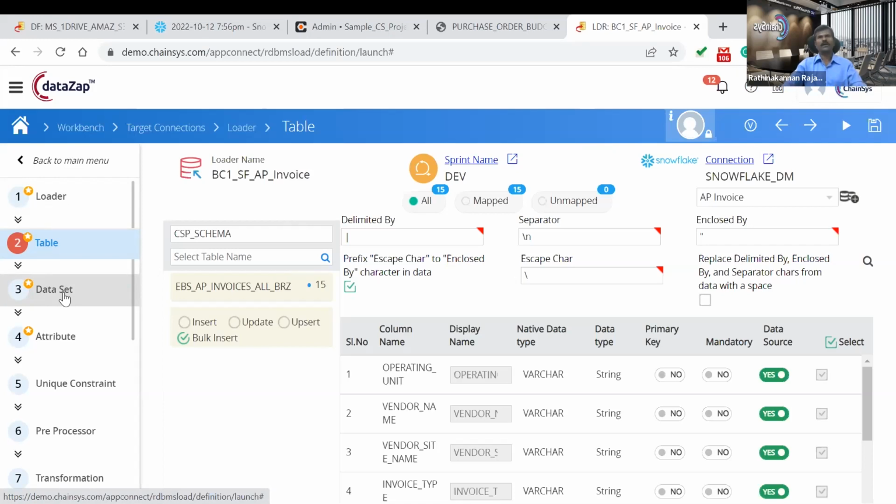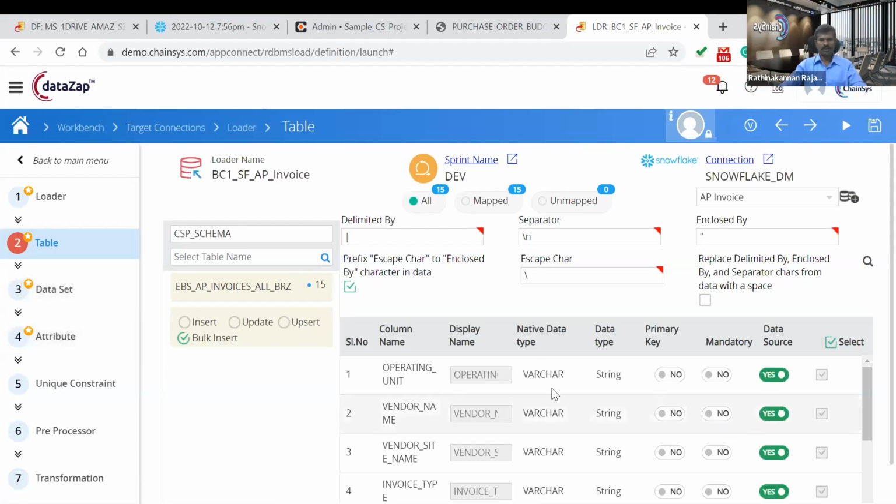For example, if you're going to create a customer in Oracle Cloud or SAP systems, a customer object will have multiple sub-objects like customer location and sites. All those are considered as data sets within the same loader. And attributes are nothing but all the columns we selected here, which get converted into attributes for this loader.